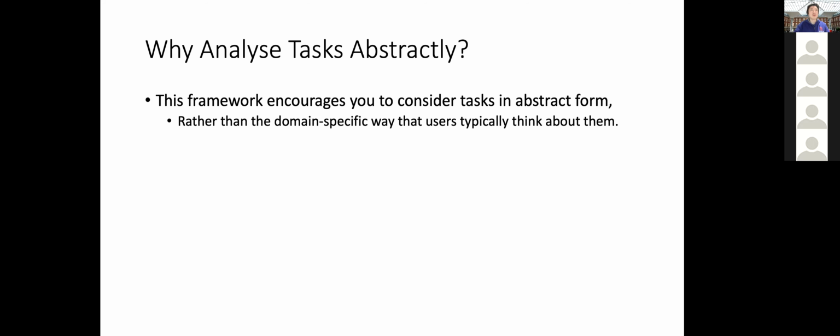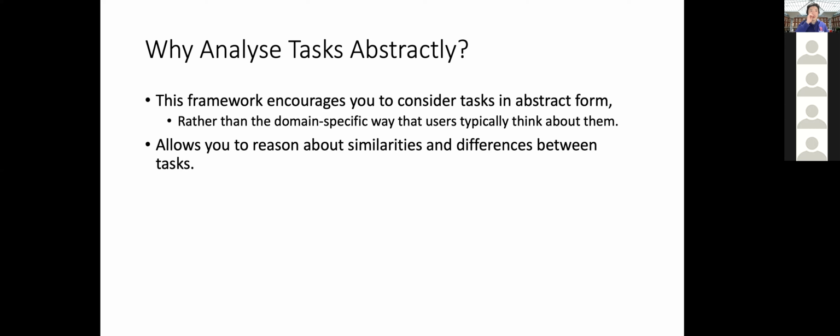We will not be able to categorize them quite easily. So what you want to achieve is to focus on the similarities between the tasks across domains.